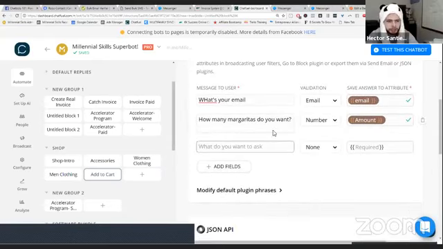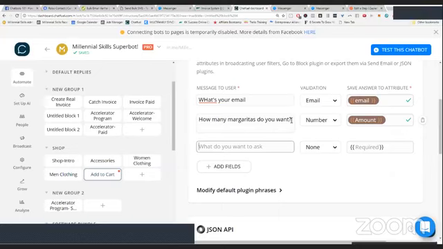So I can put here, what are you buying, type thing. I see what you're saying. Correct. I already know what they're buying, right? Because they saw something, they clicked add to cart.